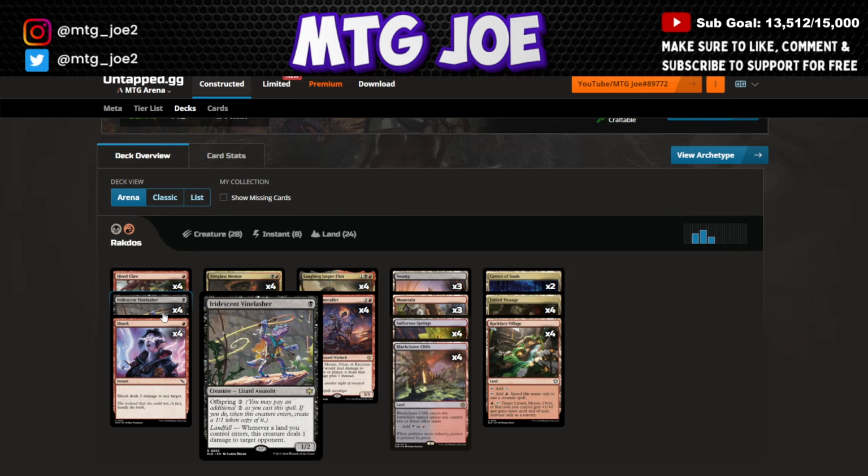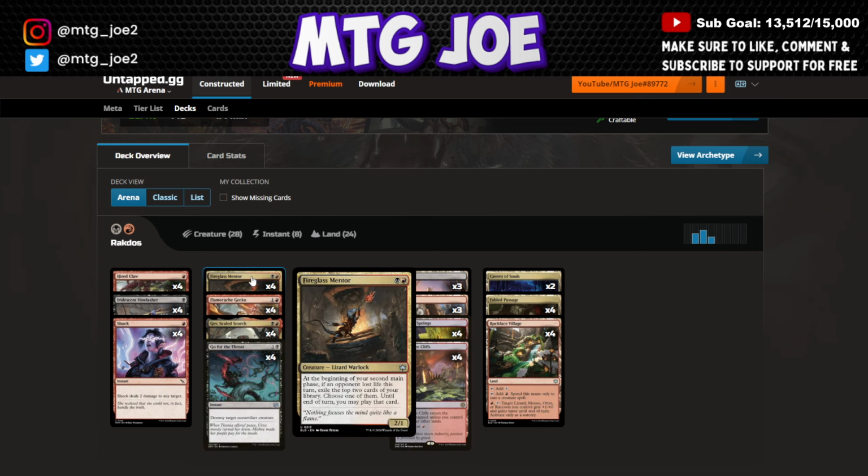Iridescent Vinelasher, when a Lizard comes into play, it pings your opponent, so it gives you some value. The Fireglass Mentor, 2 mana, 2/1. Beginning of your second main phase, if an opponent lost life this turn, you exile the top 2 cards. You can play one of those cards till end of turn. So even if you can't attack, the pings themselves give you some card advantage.